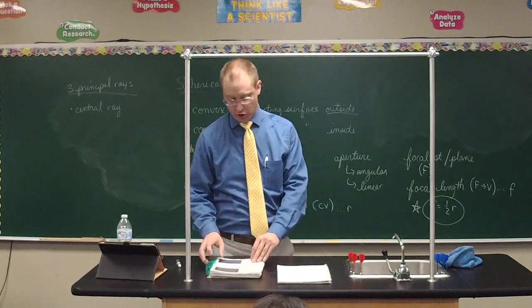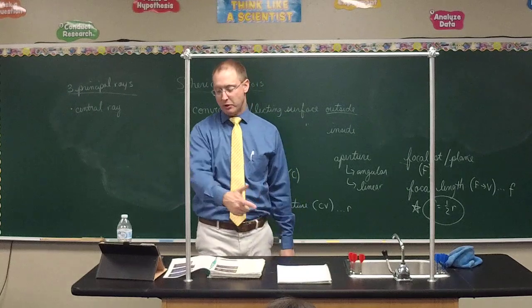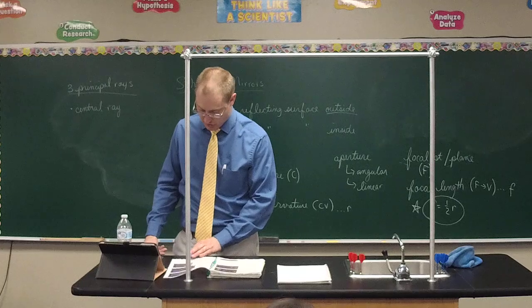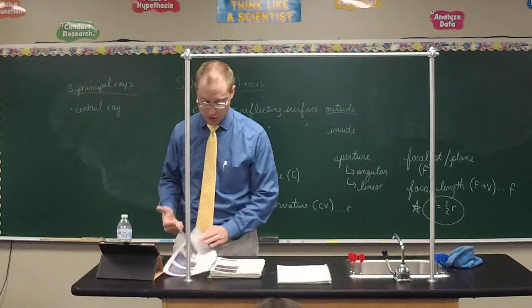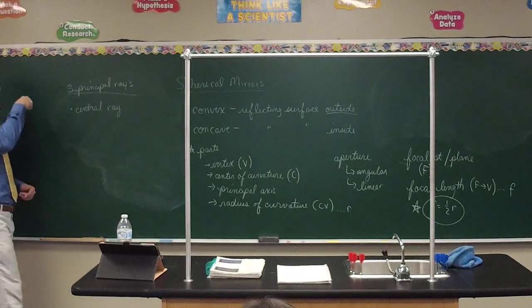You see that green central ray drawn there. You saw it on the earlier page, though, that central ray going through the center of curvature, hitting the mirror, and bouncing right back along itself. These little arrows show the directions. You see it travels in and then travels back along itself. Central ray, really easy to draw. It's just one line because it retraces.